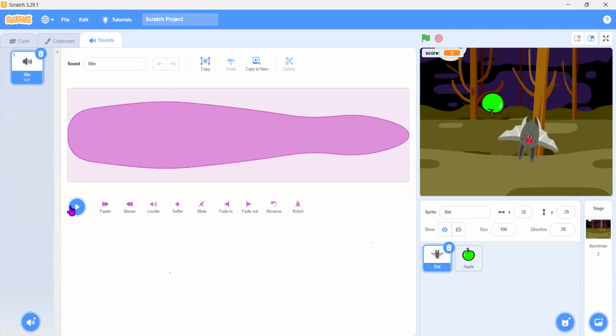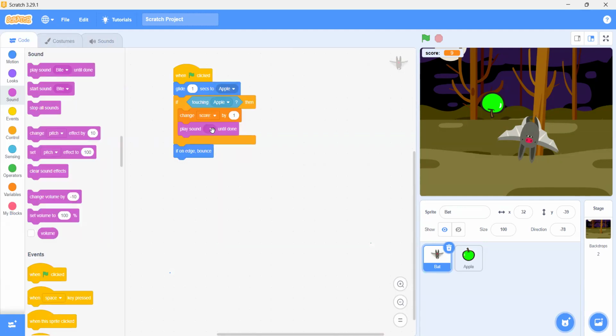Bite. Right, so we'll go to code and bite. You can see this bite. So it's working now, Charvi. And it's upside down.